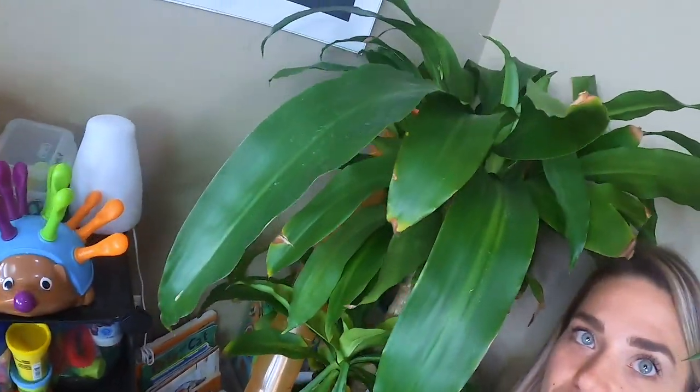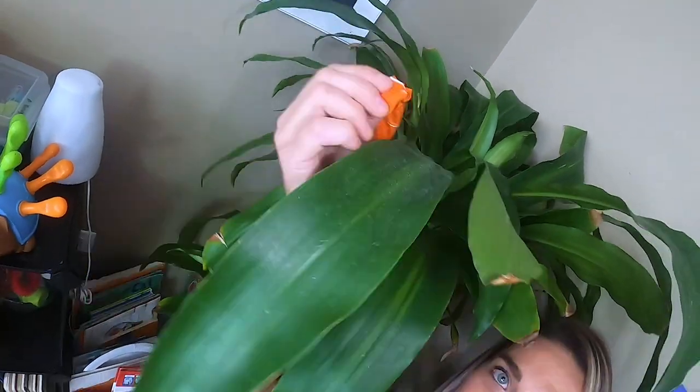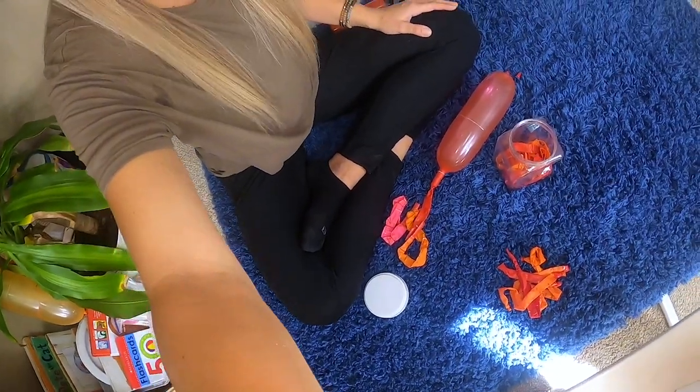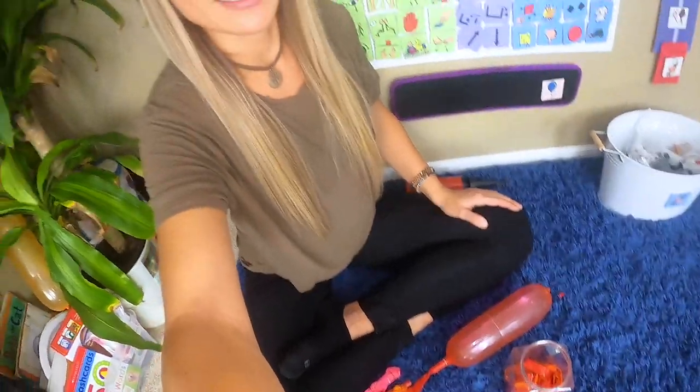Oh, hey, look, it got stuck in the tree. It's stuck in the tree. Oh, I got it out. I got the balloon, see? Okay, look. I have a lot of balloons over here. And I am all done playing with them.